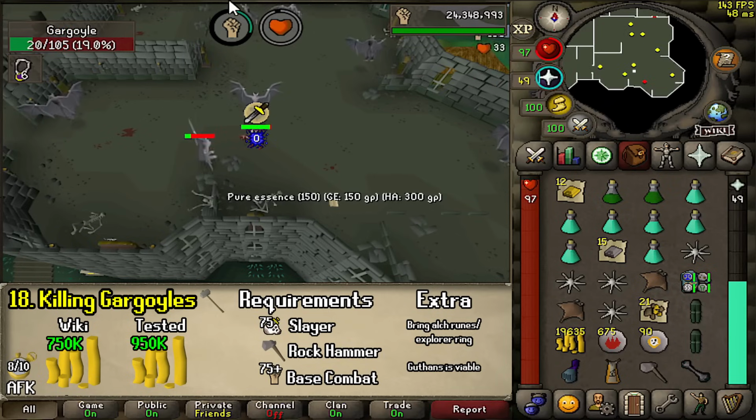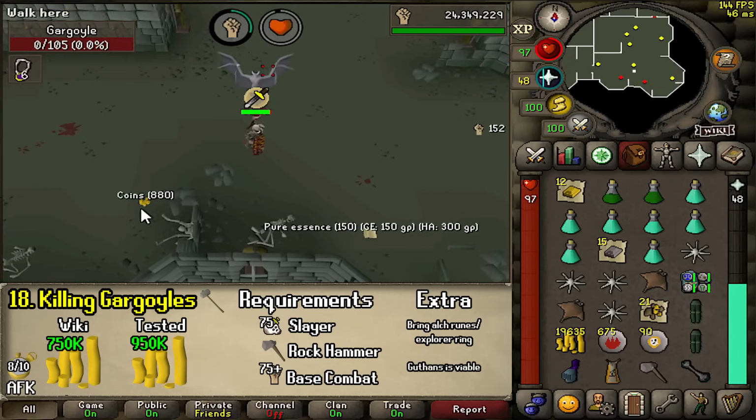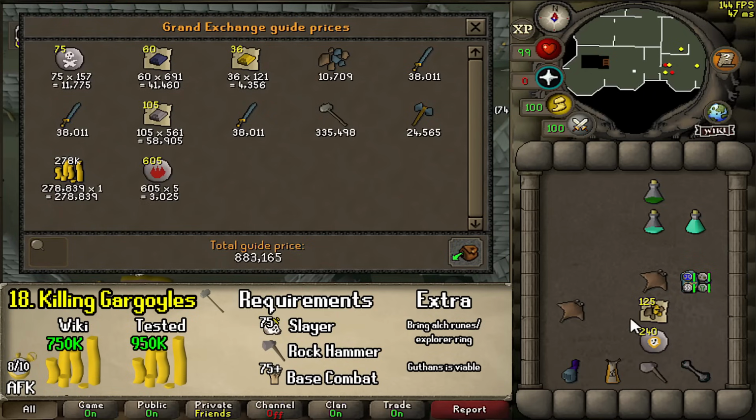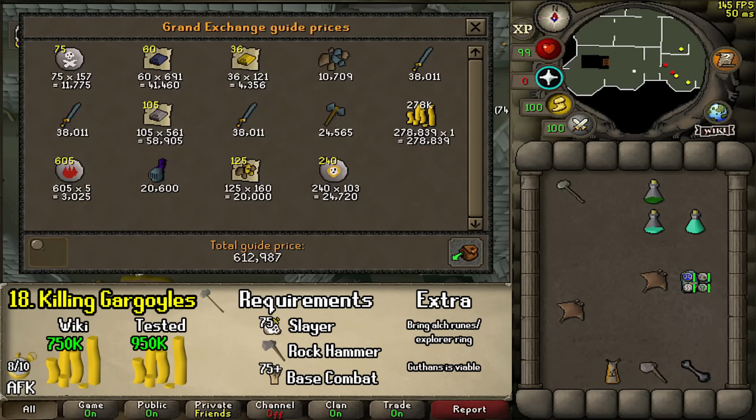This is a nice and low intensity method since they'll aggro to you, and you can just kick back and relax. After 1 hour of testing, I ended up with 950k GP in items. I did receive a Granite Maul drop though, which is 1 in 256, so if I hadn't received that, we would have made about 600k GP per hour, which for how low intensity it is, really isn't that bad. We'll give this an 8 on the AFK scale.